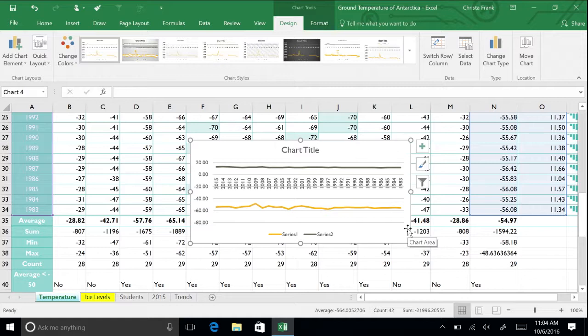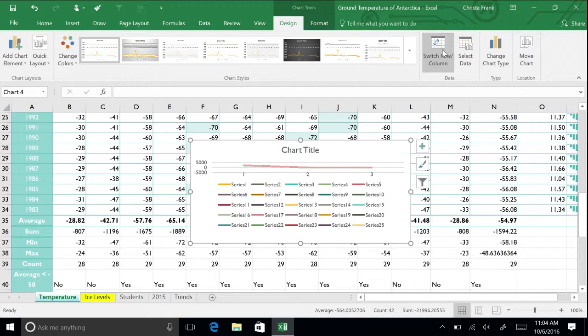In some cases, you may want to manipulate your data so that it can be viewed in a different way. In the Design tab, click the Switch Row Column button. This button swaps the data over the axis. The data charted on the x-axis flips to the y-axis and vice versa. By switching around your data, it is no longer shown in a meaningful way. Press Undo.